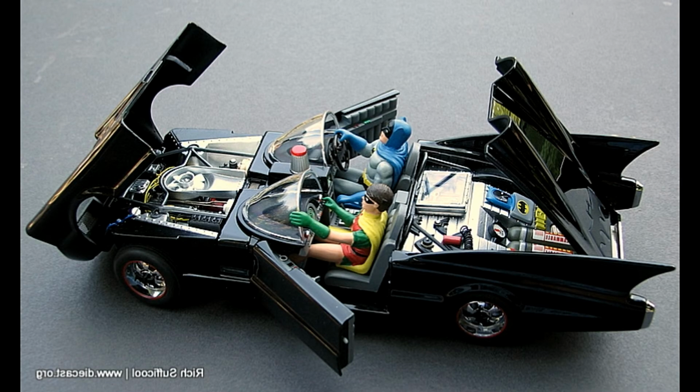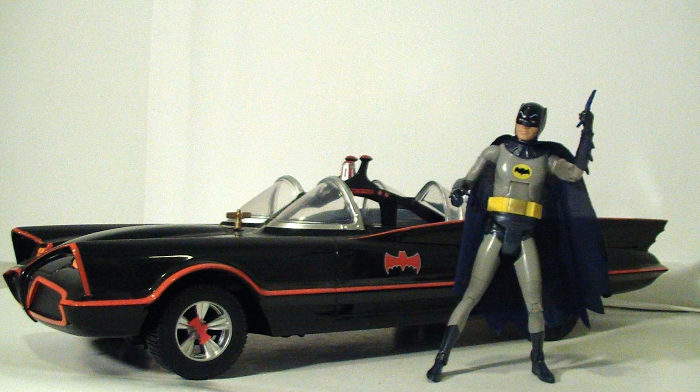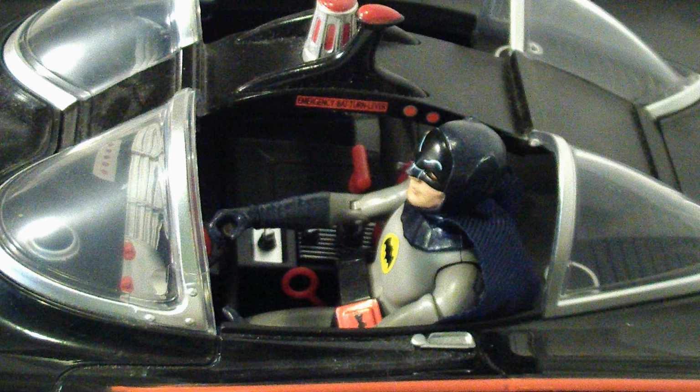Now here's another company that's done one a little bit smaller, but you can see this is something that this vehicle should have had. Otherwise, if you can't have lights and sounds, at least an open trunk or hood of the car, something. The fact that there are no open compartments, nothing to store anything in this vehicle whatsoever, other than just putting the figures in and putting the seatbelt on, and that's pretty much it. Thank goodness it does roll around if you want to push it on the ground. But other than that, it really was made for a display piece, but not really a great one. Especially, there was really no play value, especially this being an item you could find in Toys R Us. Play value is just pushing and rolling around.